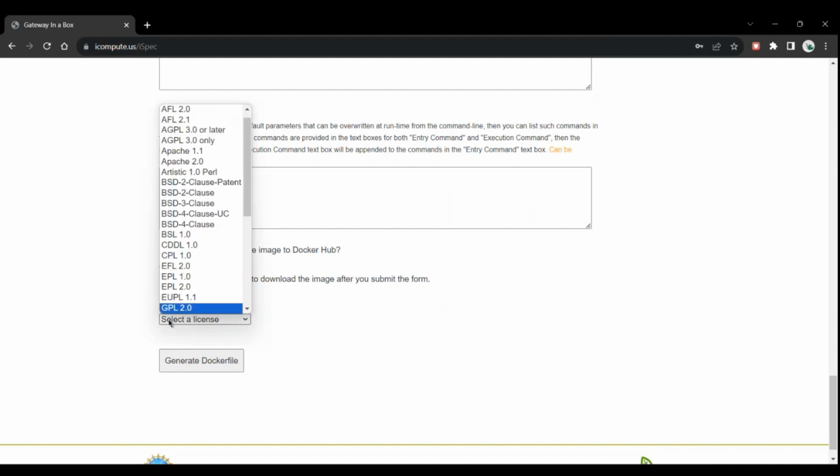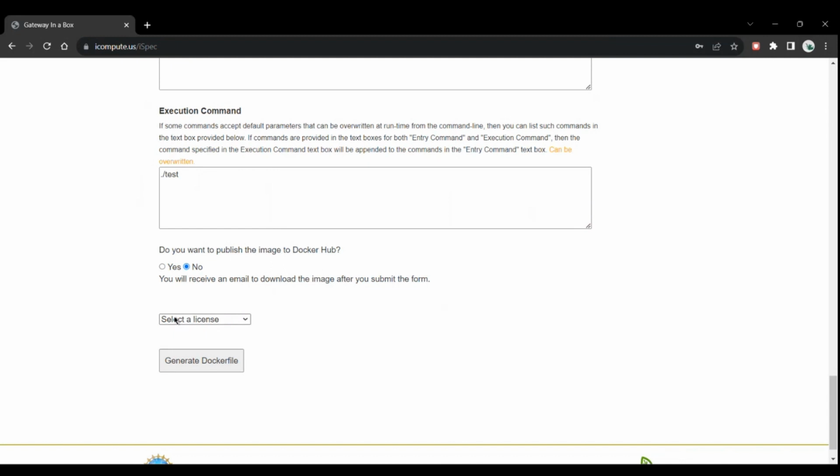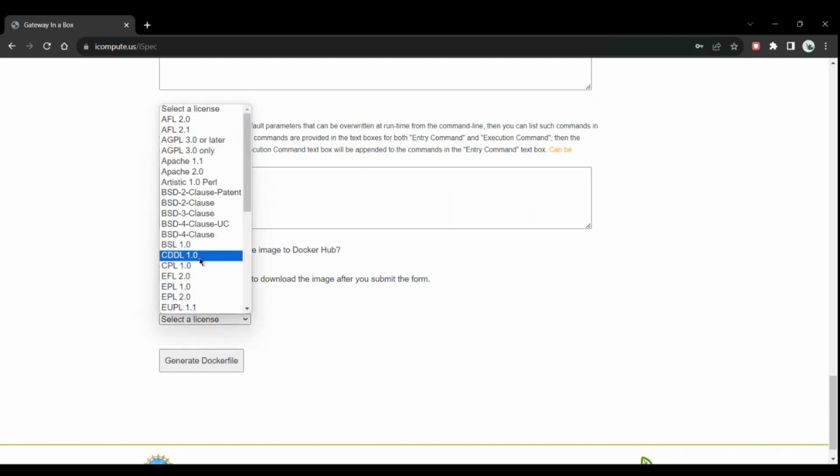Lastly, it's going to ask us to pick a license. This is optional, but if you do need to specify a license with your image, you should select a license. I'm going to go ahead and pick one.